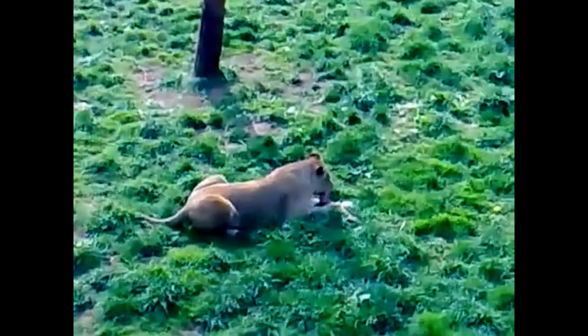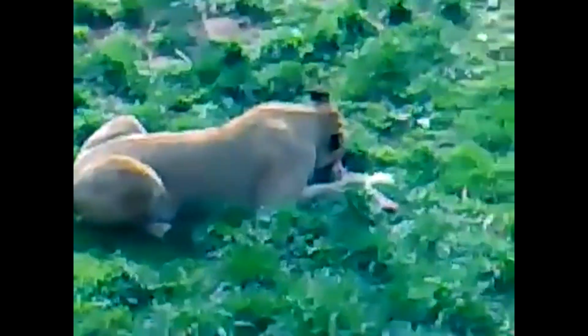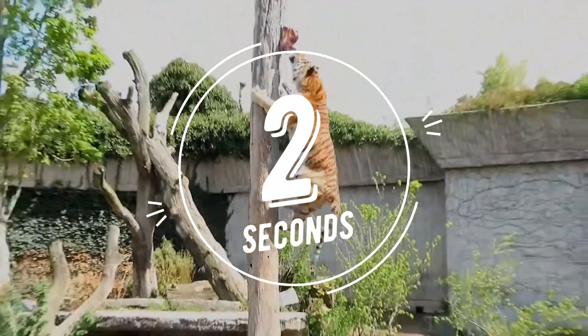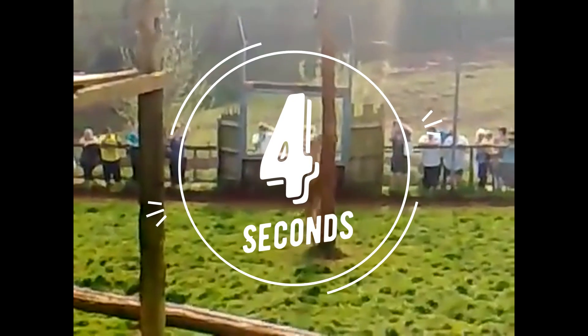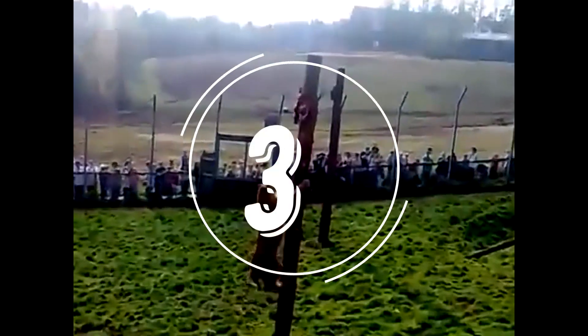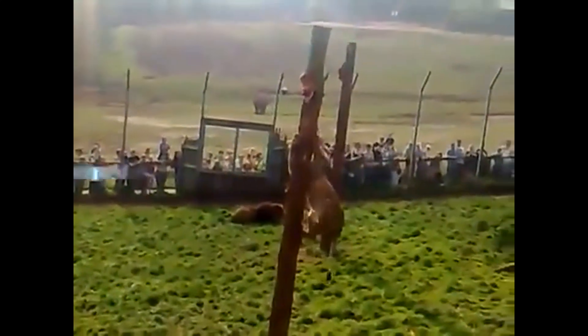We're going to time it and see how long it took in comparison to the tiger. After reviewing the film footage, it takes this male Siberian tiger approximately two seconds to reach the top. In comparison, it took the lioness approximately four seconds on the first try, and on the second occasion she was able to do it in approximately three seconds.